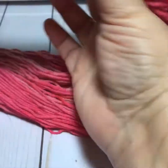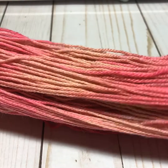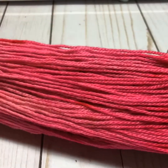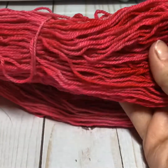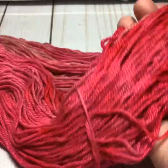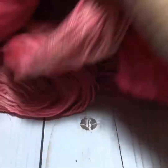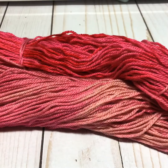It's just when I have some leftover dye, I'll throw a skein in and it'll dye it. So I dyed this one first, and then there was just a little bit left over, so I threw in a fresh skein, and that's how I ended up with ballet slipper. So these two will work together. The light pink in there is the light pink. I like that with the red. I like how it goes from the red all the way down to the tonal light pink. I really like how it does that.